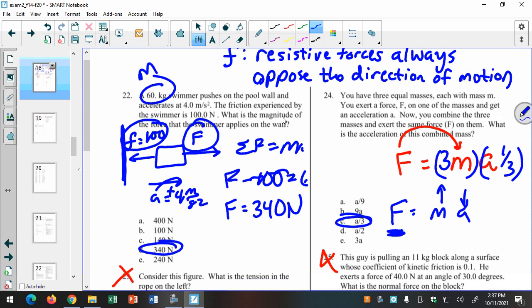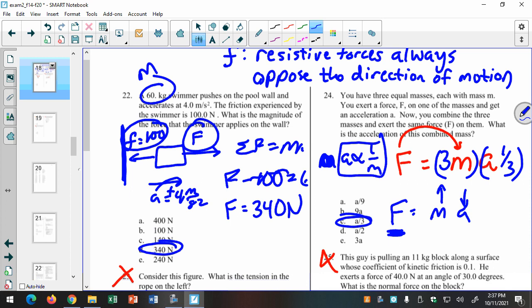Because in that other one, the acceleration was constant, but in this one, the force is constant. Okay? Because you see that in this one, A is proportional to 1/m. If you remember, that's how we wrote Newton's second law. In fact, that's what Newton said, that the acceleration is inversely proportional to the mass, and that the acceleration is proportional to the force. And then he put those two proportionalities together to get Newton's second law.